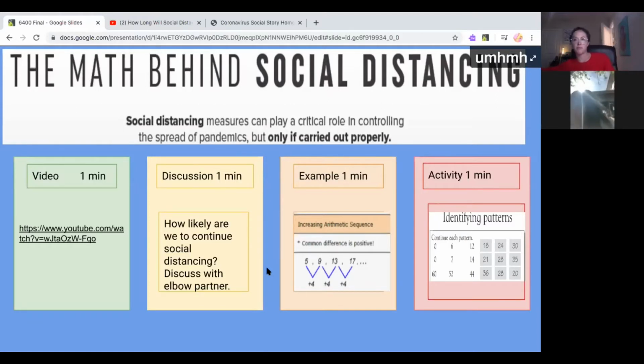So in the first pattern, we see 0, 6, and 12. So we know that the common difference between 0 and 6 is 6. So we need to say, what do I need to add to 0 to get 6? The answer is 0 plus 6 equals 6. The next part of our sequence or pattern is what's the difference between 6 and 12? So we ask ourselves, what number do we have to add to 6 to get 12? And the answer is 6 plus 6 equals 12.